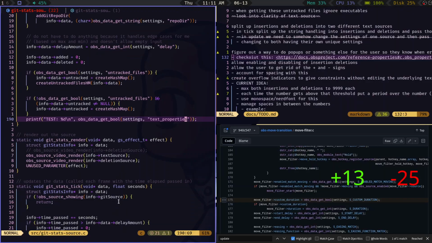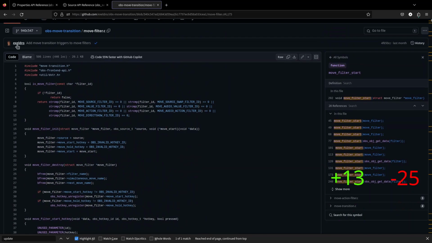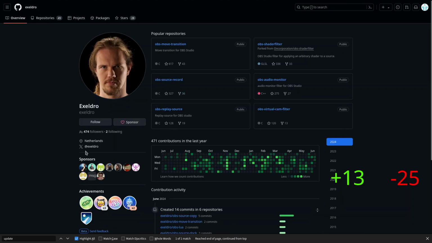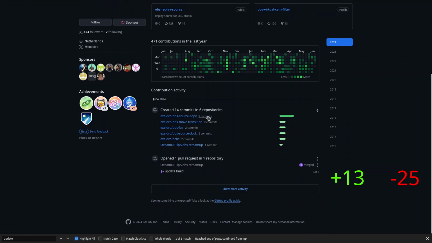Yo, shout out this guy. Who are they? Excelzero? Goat. Don't even know what this plugin is, but it just helped me tremendously. That is a lot of OBS stuff.